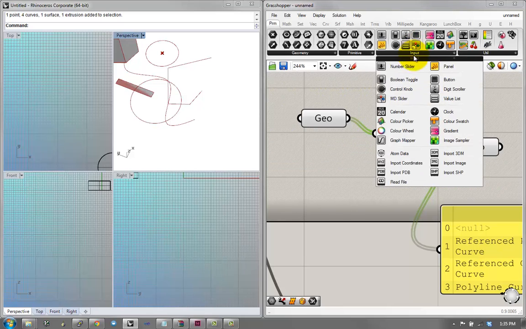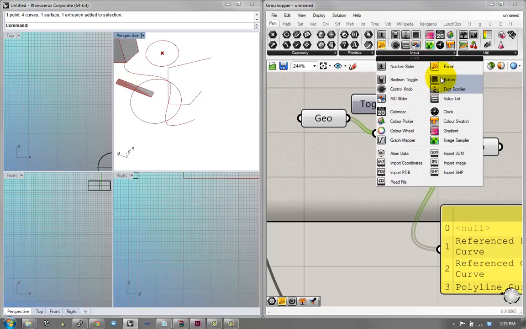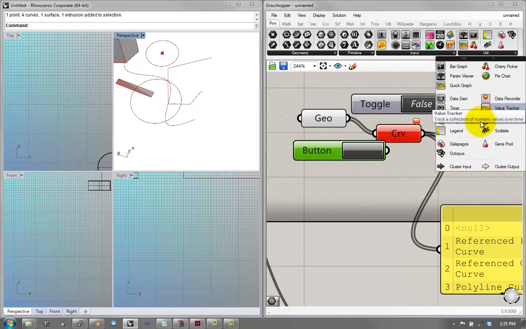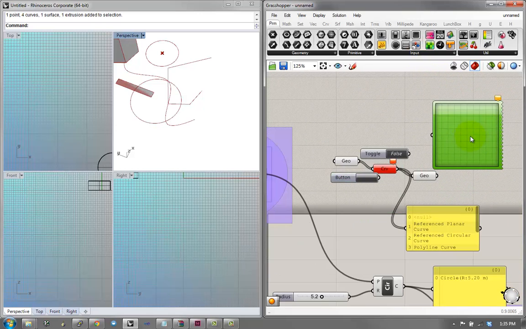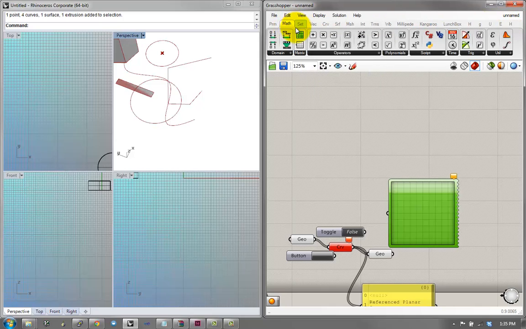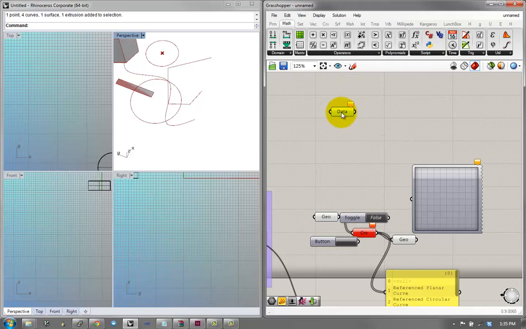There's a lot of other interesting things in the inputs and the outputs. There are toggles that let you turn things on and off. There are buttons. There's utilities that do things like record data, or you can do genetic algorithms, or you can use a graph, and graph all these different values. I won't go into the details of all these things, but it's important to know that on a conceptual level, what you're doing is taking data, processing it through a variety of means, and then outputting it as more data.